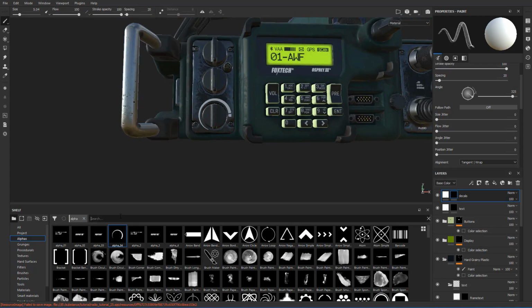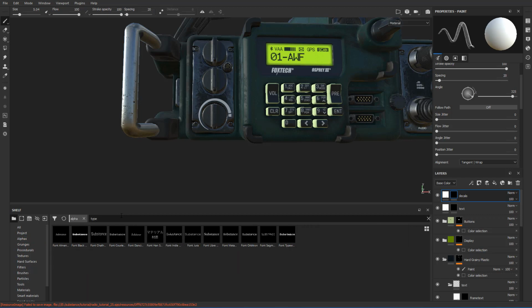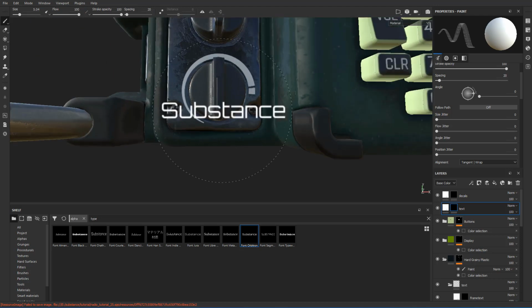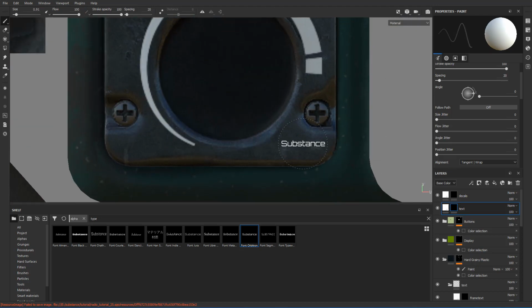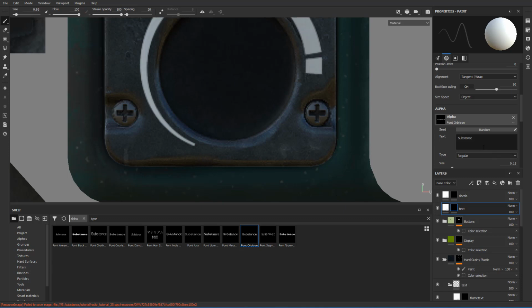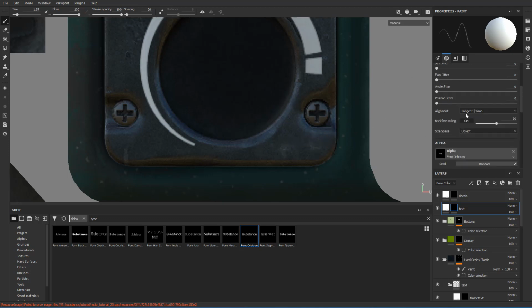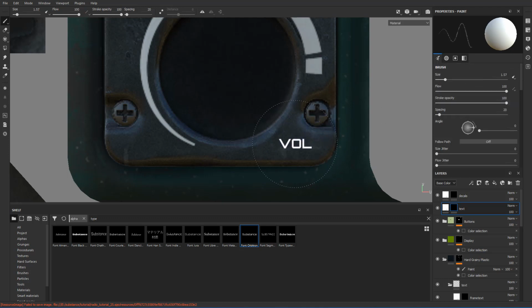And then we're actually going to go back and type in type. We're going to go back to our Orbitron font, change the rotation, go to the text layer, and then I want to make sure to set this to bold, and then we're going to type in vol for volume, and we are going to stamp this down here.